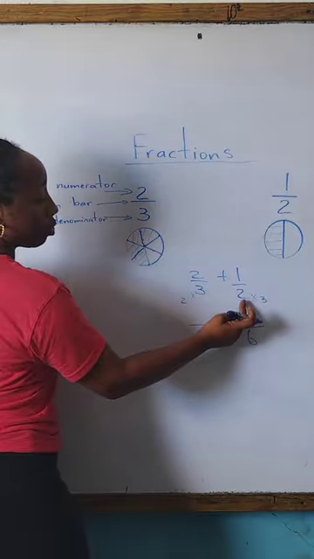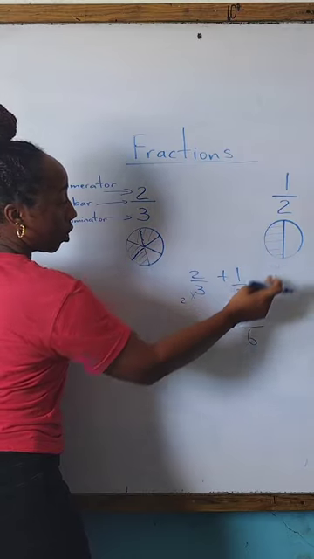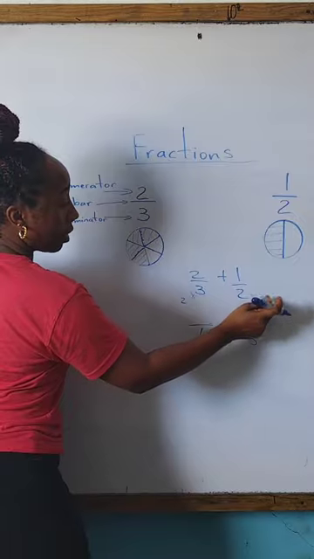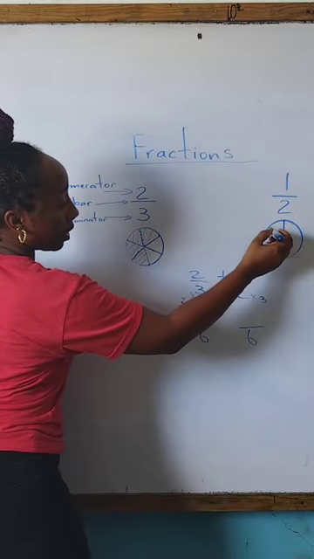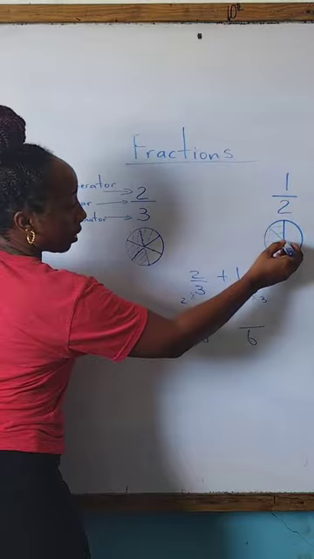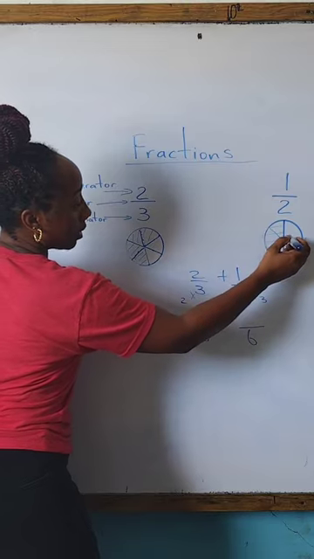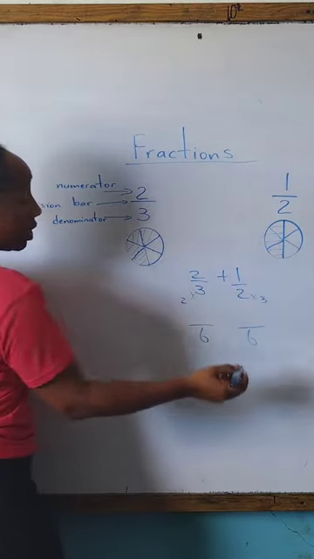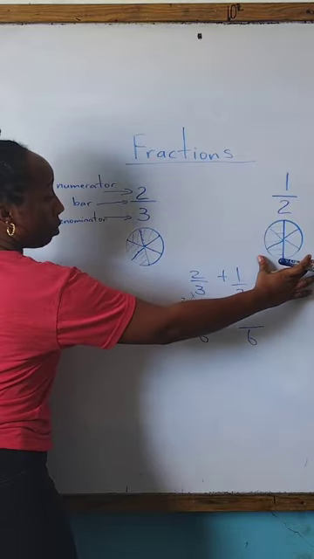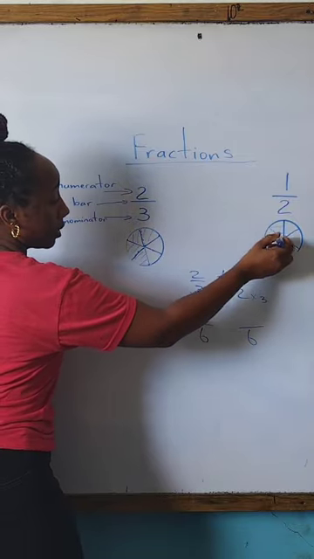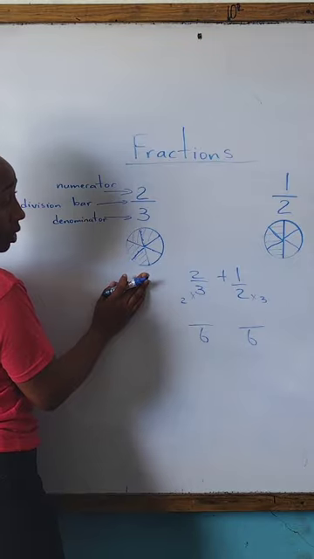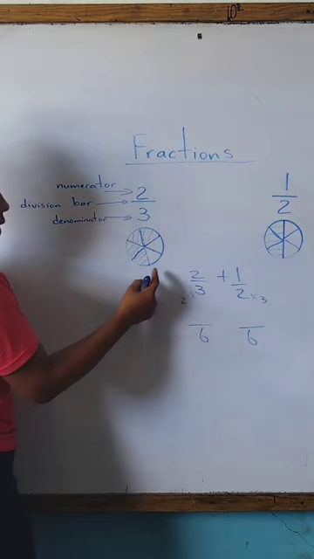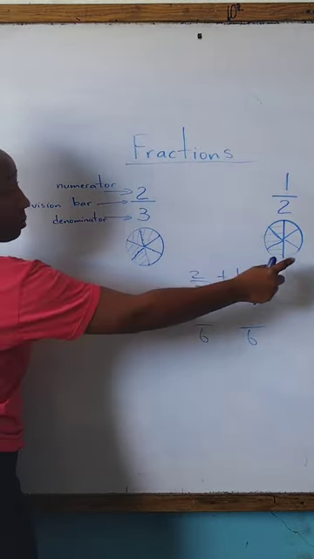Come over here, it says 2. The 2 that I have here, so multiplied by 3. So what I'm doing with this one is that I'm going to cut it into 3 equal pieces on both sides, so that I can get 6. So this is representing that this whole over here is now 6 pieces, and this whole over here is now 6 pieces. And if you look at them, you notice that they are now all the same size.